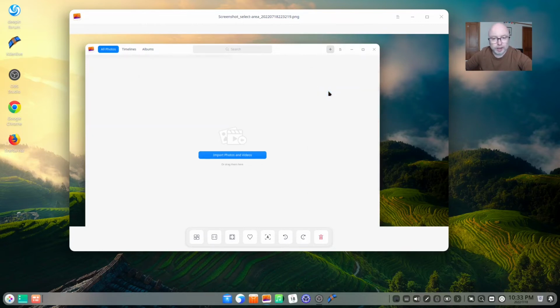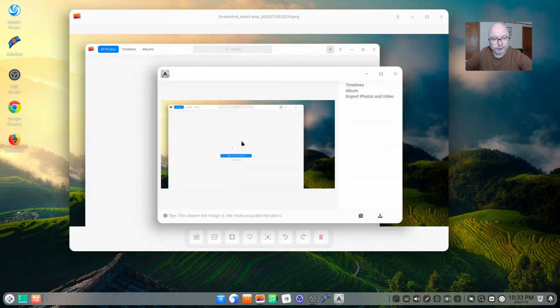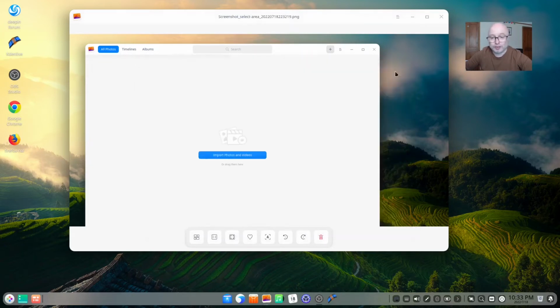So I wonder how that works. Alright, so what does that do? Okay, so yeah, it's actually interpreted the text in the photograph. That's actually pretty cool.